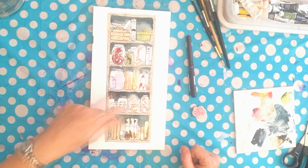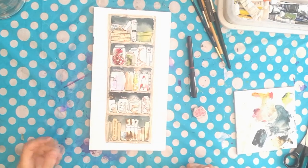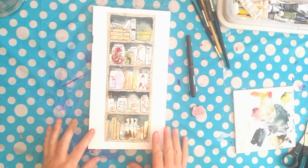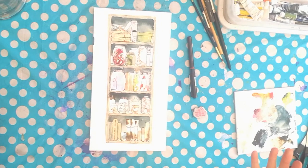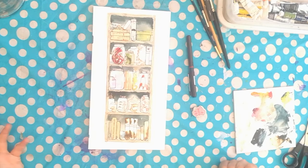Done. I've got all my little things in, I've got all my little effects on there, got some little collage in, finished. So give it a go.